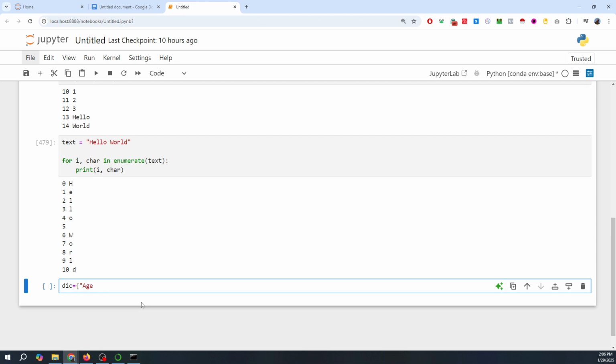This is our dictionary, and let's say it has an age of 30, and we have a country.